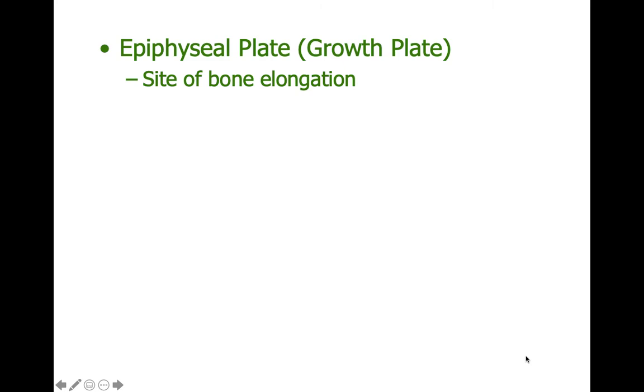Growth at the epiphyseal plate. It consists of hyaline cartilage. So because there's this pad of hyaline cartilage, and I have x-rays to show you in a moment, the femur is broken up, technically in a child, into 3 bones because it's not one whole bony piece that we see in an adult.